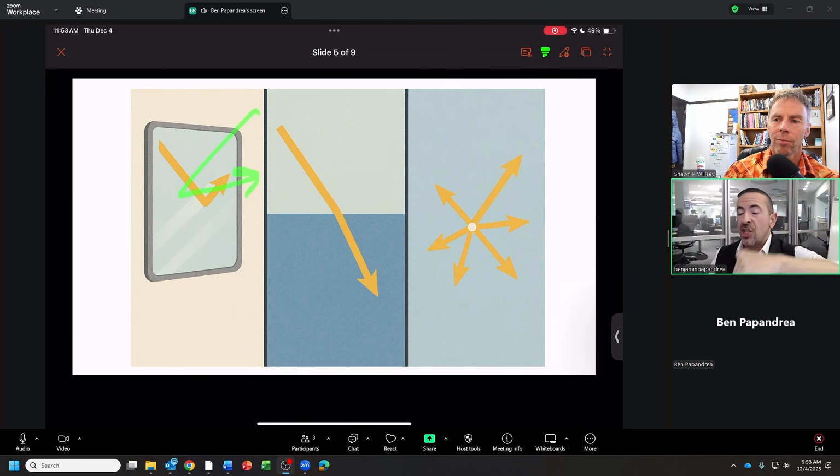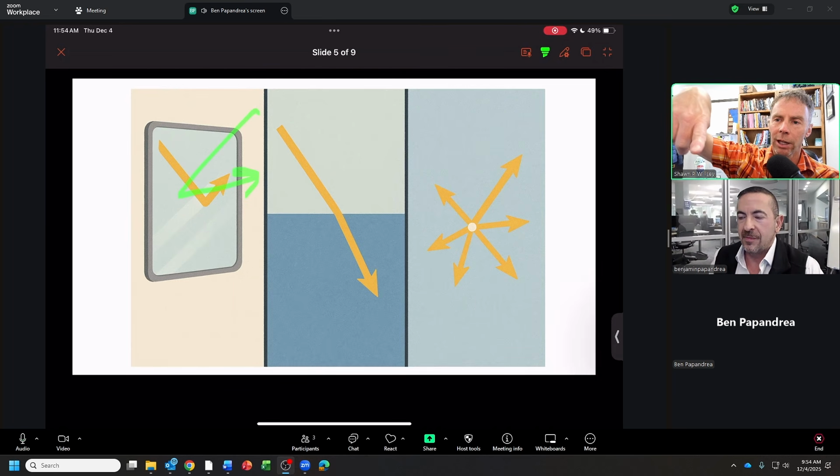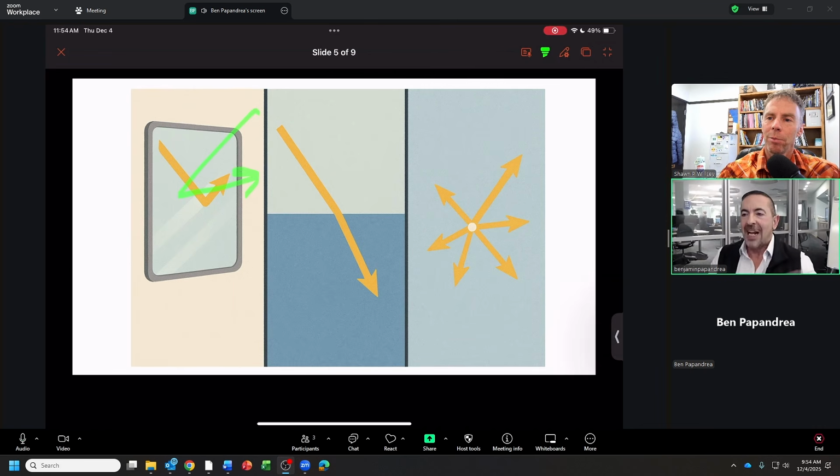It's called refraction. The middle diagram made me think of putting a pencil in a glass half full of water. It looks like the pencil's bent. Have you heard of that? That's refraction. Okay, got it. 100%. If you have this half submerged and you look, it's going to look distorted, because when radiation changes medium, meaning air to water or water to air, the light or the radiation, same thing, is bent.